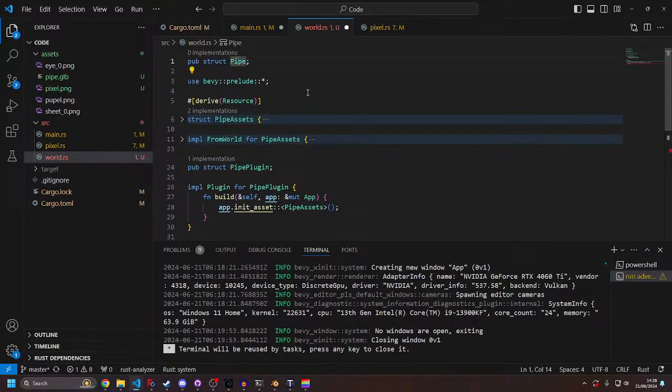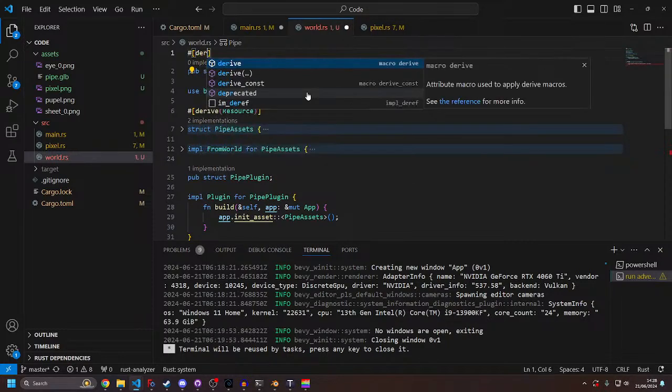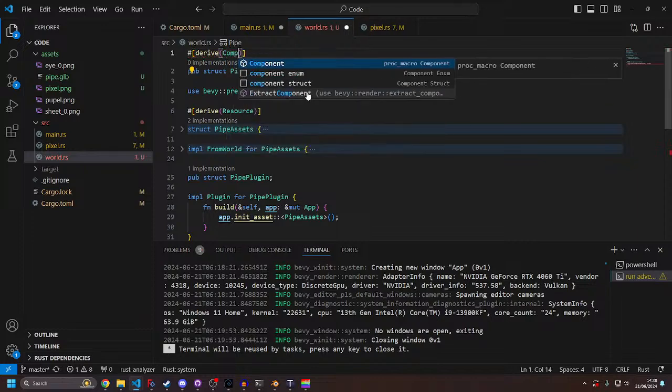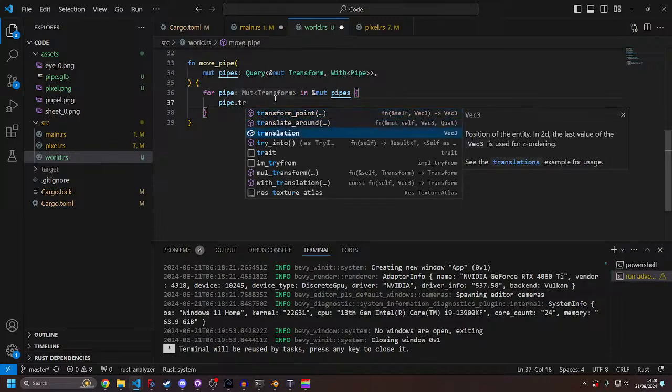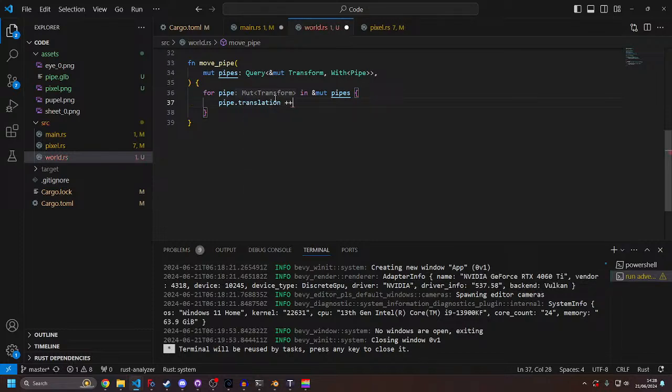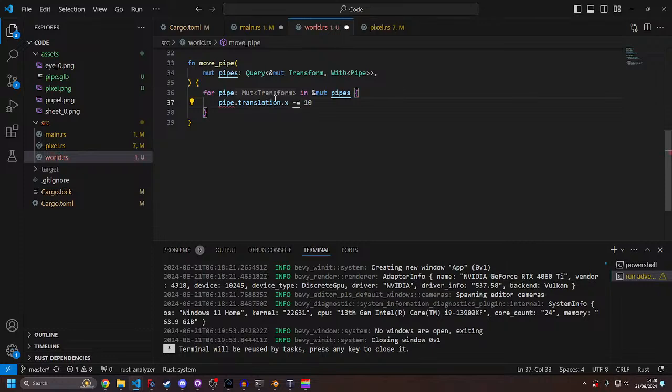It's probably because this is not valid and derive component. Pipe dot translation plus equals dot y, no, x, and then it's kind of minus equals 10.